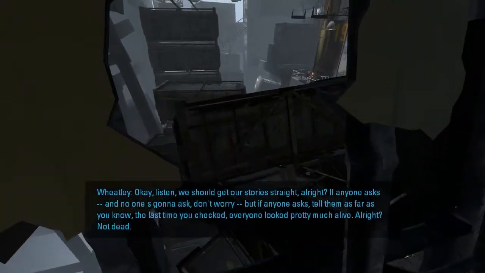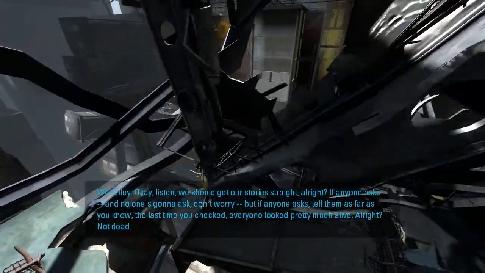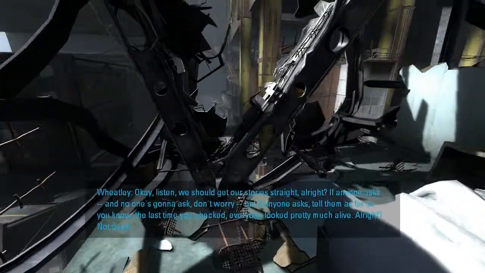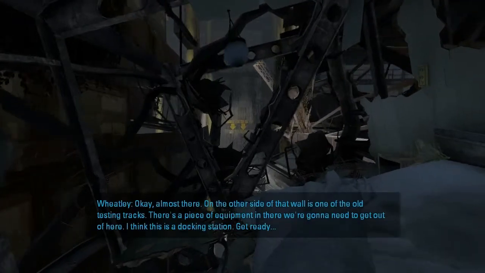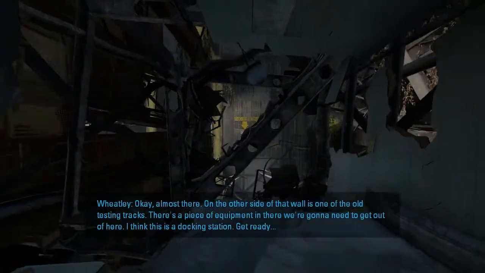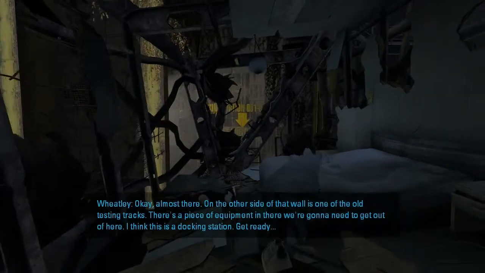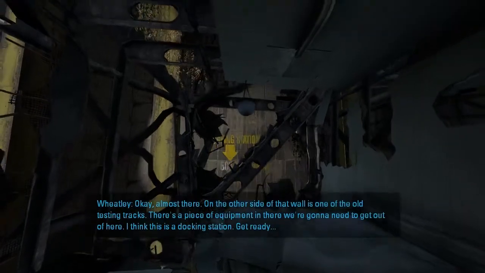Okay, listen. We should get our story straight, alright? If anyone asks, and no one's going to ask, don't worry, but if anyone asks, tell them as far as you know, the last time you checked, everyone looked pretty much alive. Weren't they? Alright, not dead. Okay, almost there. On the other side of that wall is one of the old testing tracks. There's a piece of equipment in there that we're gonna need to get out of here. I think this is a docking station. Get ready.